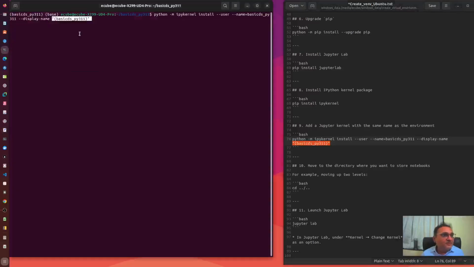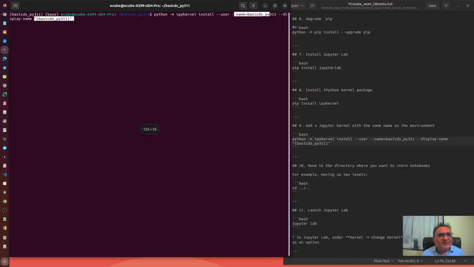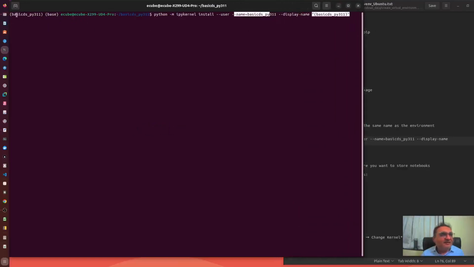Okay, so this is the command for that, python -m ipykernel install --user, which was already installed, but we want to install a user for that ipykernel whose name is basic ds py 311. That is the same name as our virtual environment, and whose display name is basic ds py 311. So for the sake of simplicity and standardization, I'm keeping this name as well as this name here the same as what you see here, that is the name of your virtual environment. But you can keep all these three different. There is no compulsion that you have to give the name also the same, and this display name also the same. For example, you can use the name Raj, you can use display name basic ds py 311 underscore Raj. So fine, you can do that.